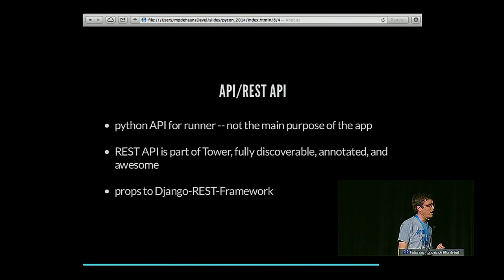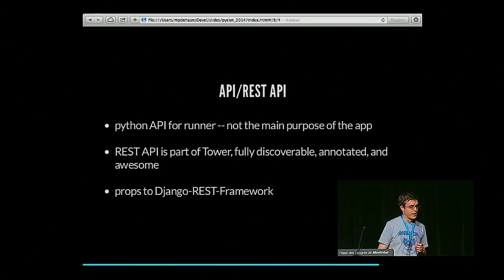There's also an API. There's a Python API that Ansible is written in. It's kind of written in its own API, so the bin scripts use it. Ansible is a GPL v3 application, so you can download that and try that if you're interested. And we also have a commercial product, which I'm not going to talk too much about today, that gives you a REST API that you can talk to.